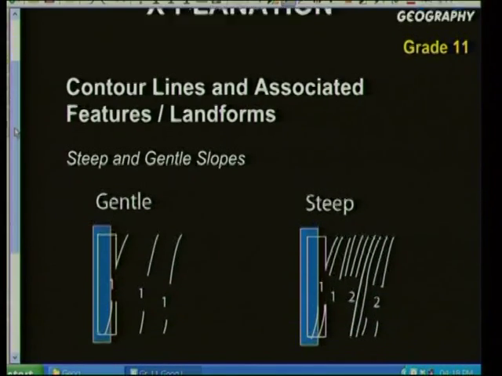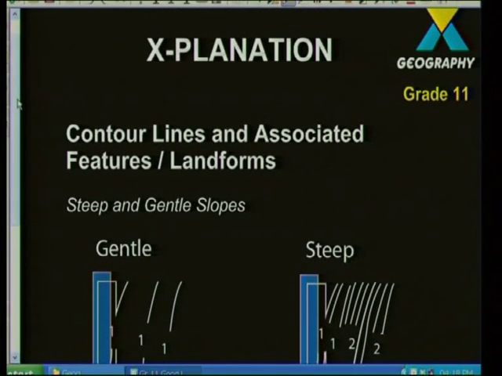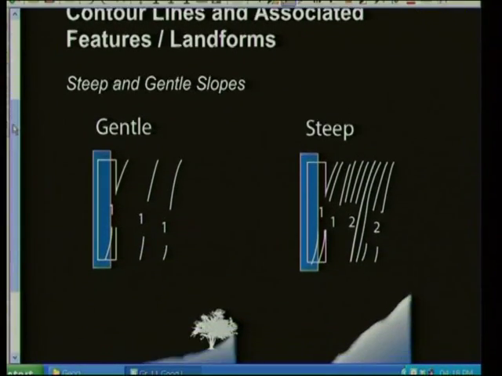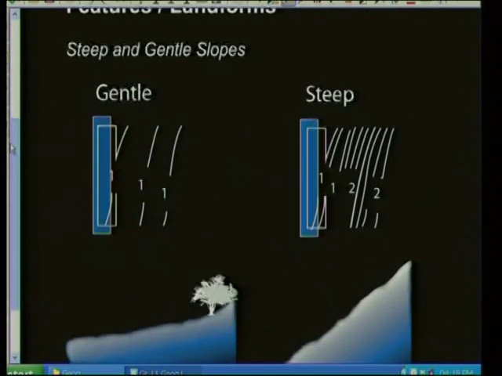Now, in your exam, you'll also be tested on landforms, and there's a relationship between your grade 11 structural landforms, etc., together with this section. That is why you'll find the teachers will be teaching you map work in conjunction with theory, so that you can see it, and you must also study it like that. You must also try to find the relationship between map work and theory. And there's a few issues that we're going to look at here regarding your map work and what you learned in theory and how we identify it.